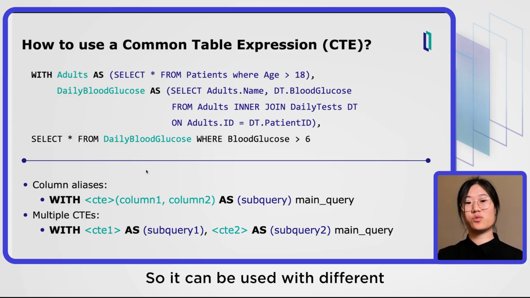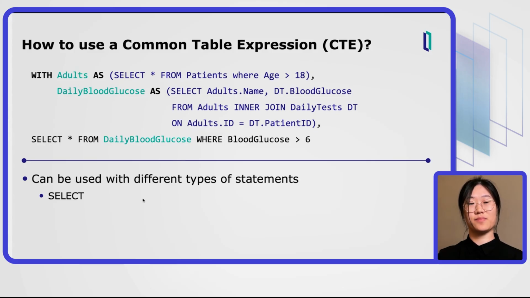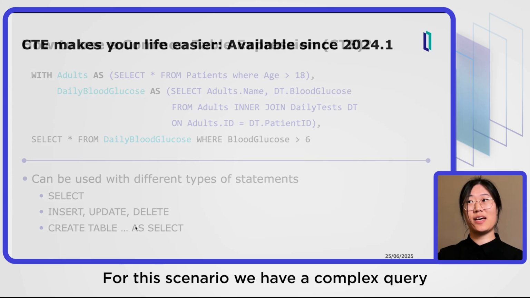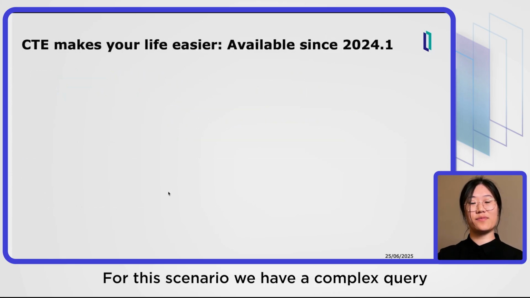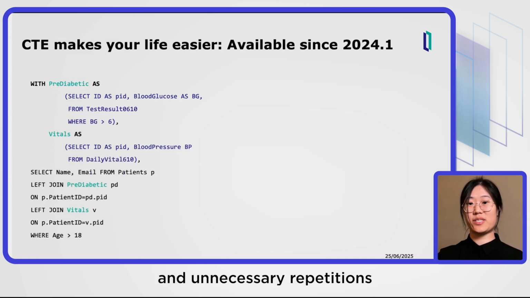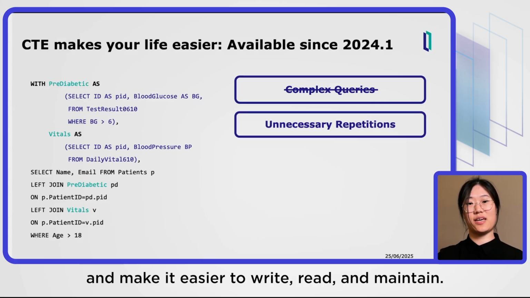It can be used with different types of statements: select, insert, update, delete, and create table as select. So CTE makes your life easier since 24.1. For this scenario, we have a complex query, and CTE avoids complex queries and unnecessary repetitions and makes it easier to write, read, and maintain.